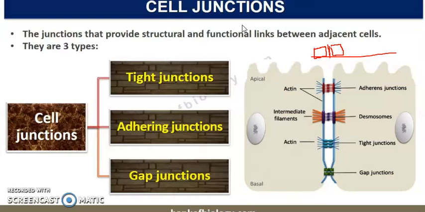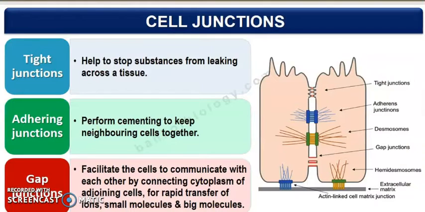So there are three types of cell junctions that are found in the epithelium and other tissues, and these three types of junctions are tight junctions, adhering junctions, and gap junctions. So these are the three types of cell junctions which we see in the epithelial tissues, and along with that other tissues have these junctions, right? So what are the three junctions, children? It is tight junction, adhering junction, and gap junctions, right? So let us learn about each of these junctions in detail. Let's see the first one, children, which is the tight junction.